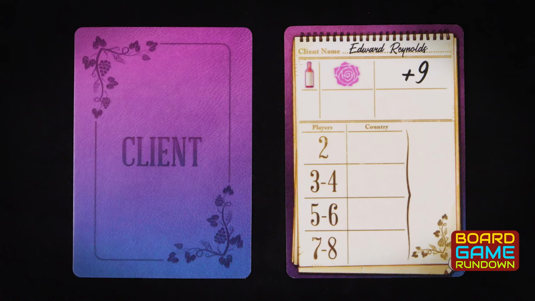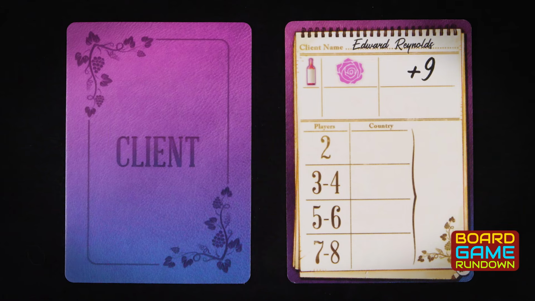Okay. I found too frequently that I was getting a really good lineup of cards and then scoring terribly on my client card. Whereas Dan destroyed us with one of these client cards. It was the 9 for type, the rosé. And he had like 6 bottles of rosé, and he had no countries that he could score on.